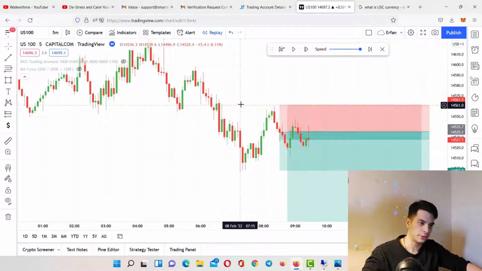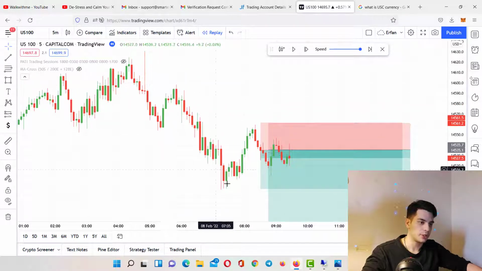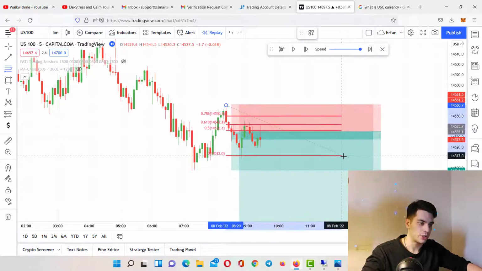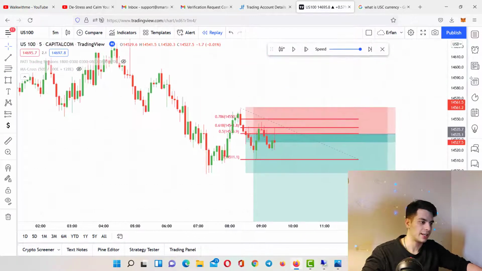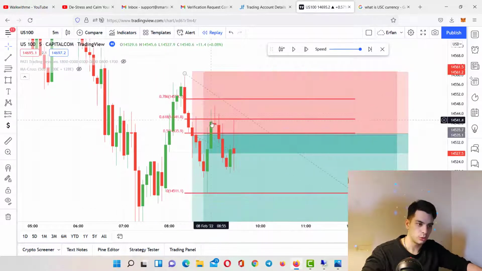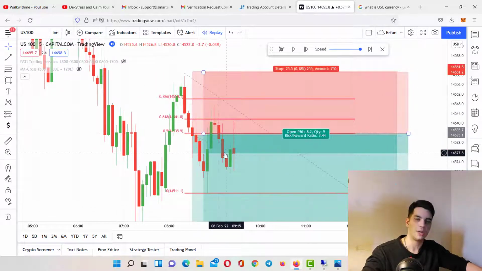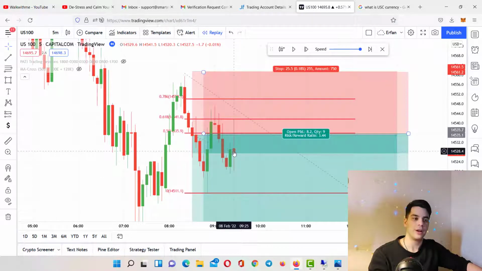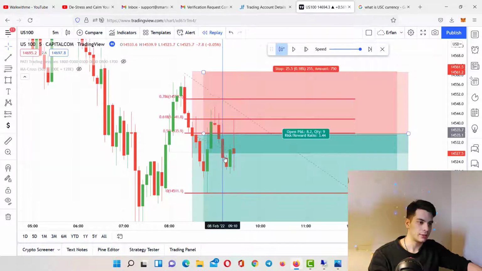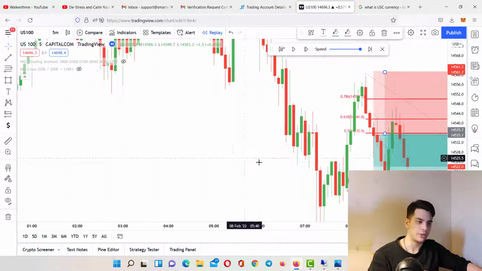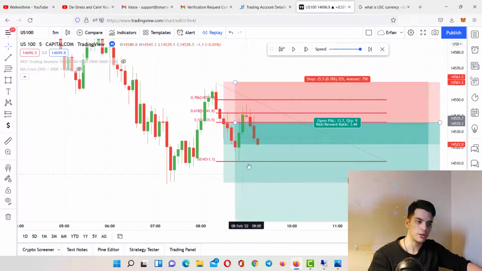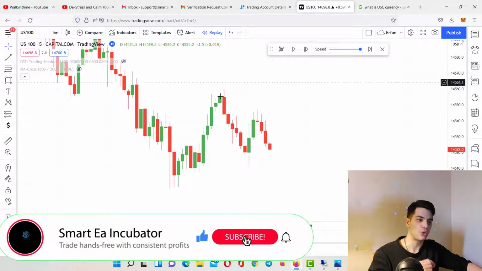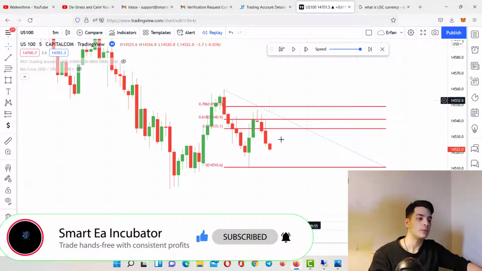I said, okay, this looks really good. I had my Fibonacci from here to here, and now we had a correction, and now it dropped again, and another correction right here. This is exactly what I wanted to respect. Another golden zone, beautiful rejection, going down. I was super confident with my trade, and right after this, at 9:25 right here, I closed all my trades, all of them. The TPs were here, but I closed them all because I found it really dangerous to trade 10 minutes before the market opens. And see what happens.